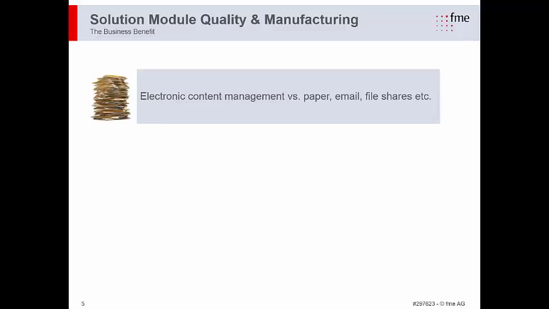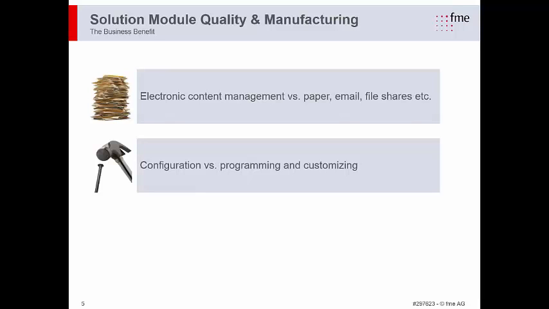A little word about the business benefit of the life science solution and quality in manufacturing in detail. It may be well known, but it's always good to remember that we are talking about something that, in many companies still, specifically in smaller companies, replaces paper, systems that use a lot of email or file shares in order to get the controlled documents managed. I will go into a little bit more detail on these aspects later on. Just a rough overview of what's going on.